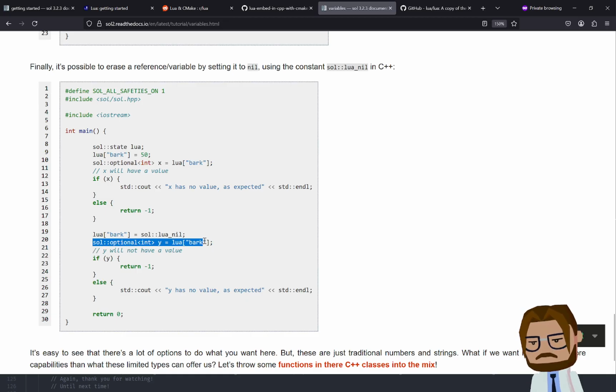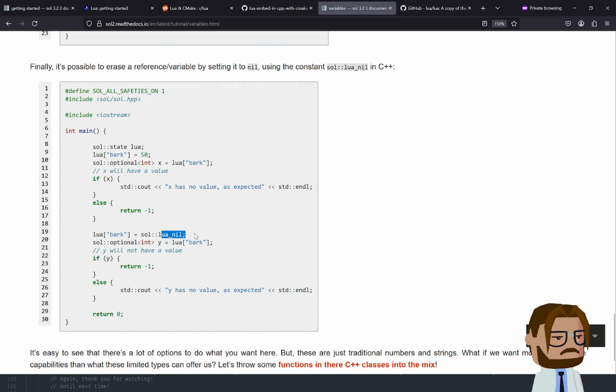Now why? No, this is probably a typo, right? Because x has a value here for sure. Here it will not have a value because you set it to Lua null, right? The reference gets deleted. And when it's deleted, then you should have no value. I don't know. Probably.